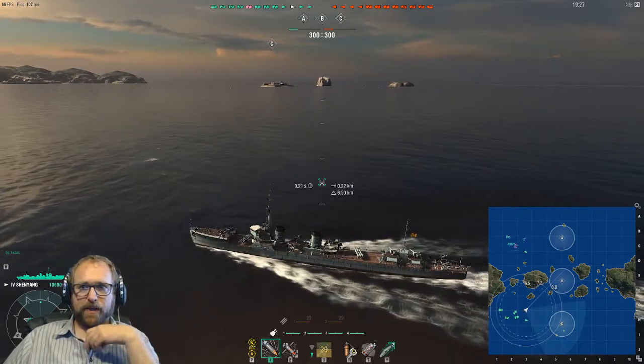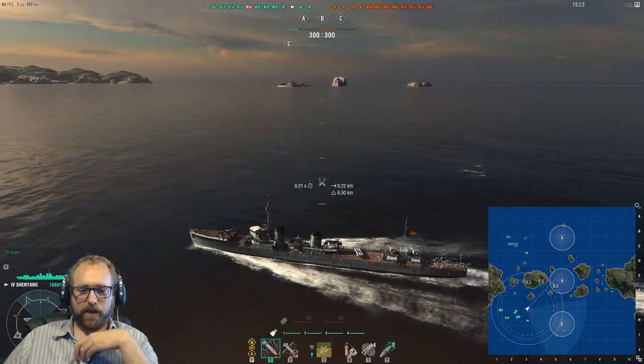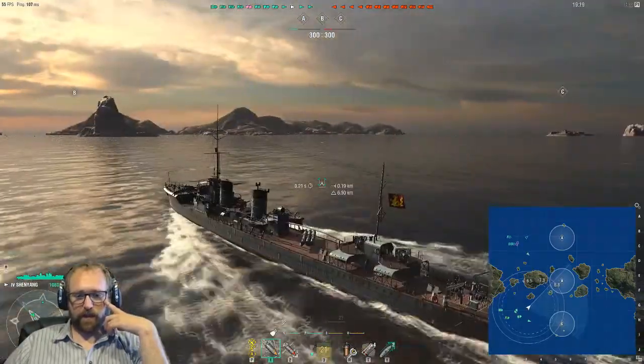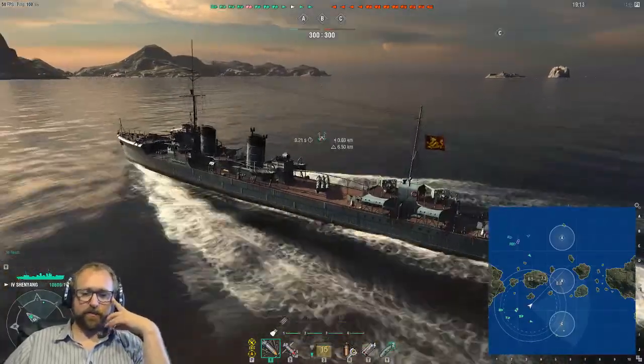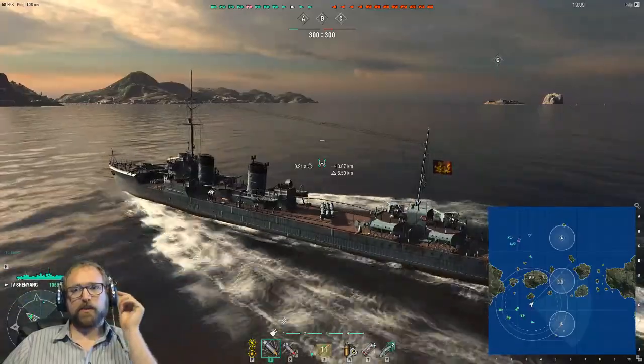My torps can't hit the enemy destroyers. Maybe that are maybe coming for B as well. But as soon as any cruiser or battleship is going to try to assist them, I can torp those.